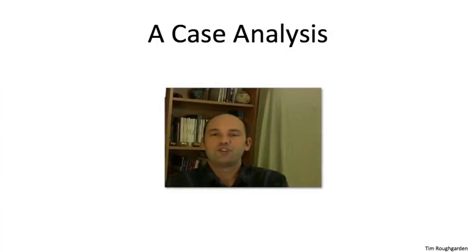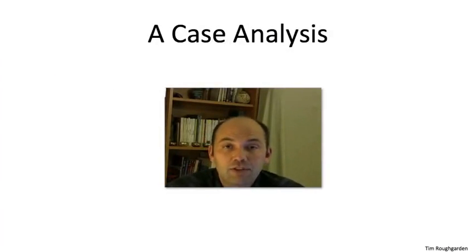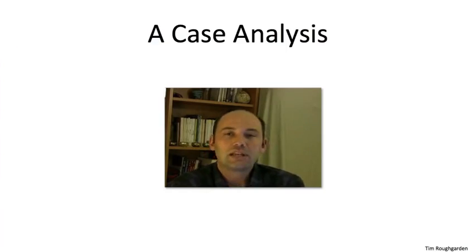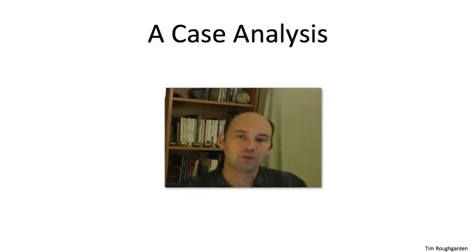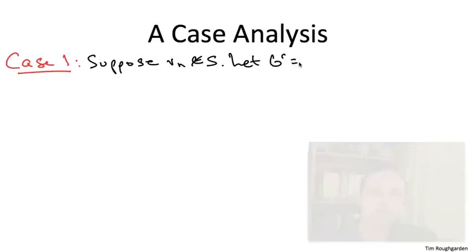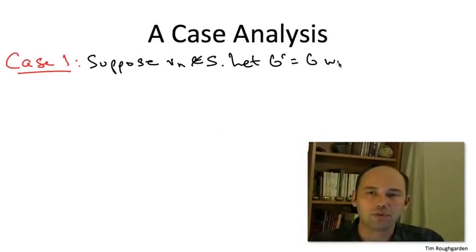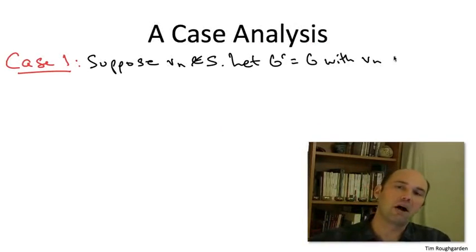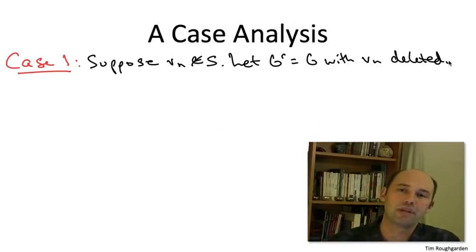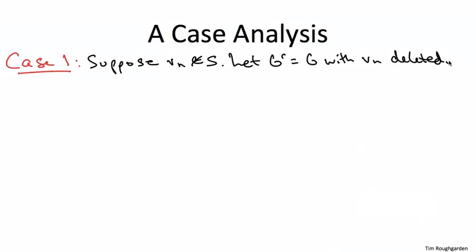So here's a content-free statement. This last vertex of the path, V sub n, either it's in S or it isn't. So that's going to give us two cases when we reason about the optimal solution. Let's start with the case where V sub n is excluded from the optimal solution, capital S. So let's let G prime denote the path graph you get by plucking off V sub n, plucking off the rightmost vertex from the original graph G.